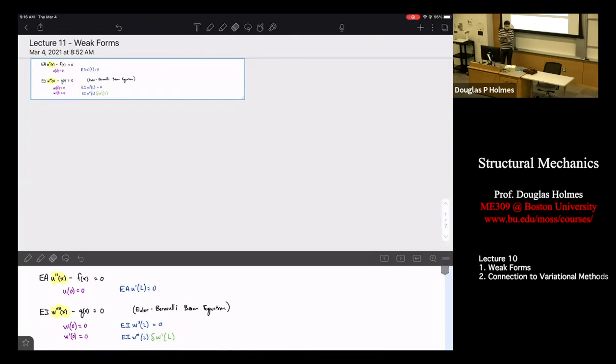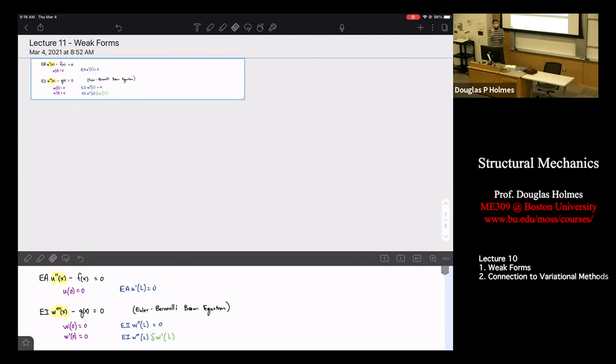So do people get that idea that the virtual, in this case it's a virtual slope? What it's saying is we're allowed to have an arbitrary slope at that endpoint. There's nothing restricting that slope. Whereas at the clamped endpoint, we're not allowed to have an arbitrary slope because we know that the slope has to be exactly 0. On the free end, slope might be something. We don't know. It could be some arbitrary value.